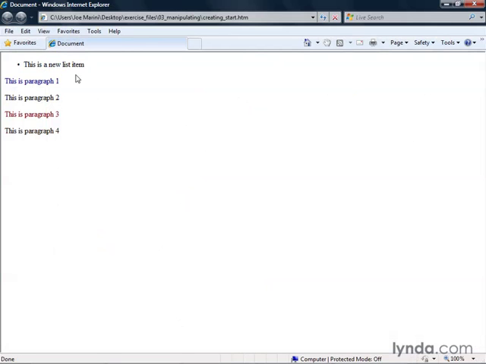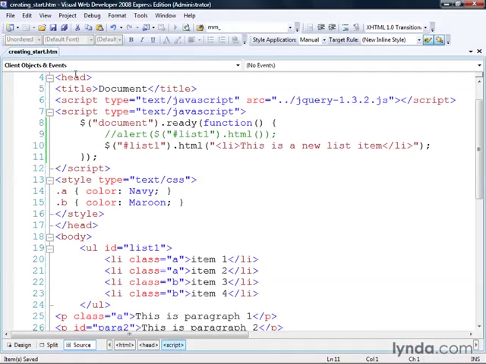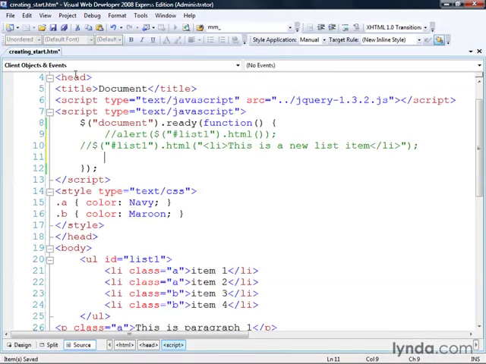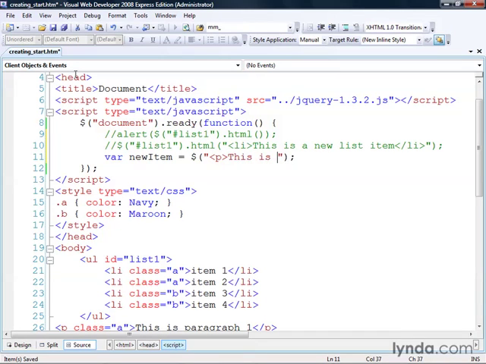Let's keep on going. Go back to the code editor. So here we are. Let's comment that one out. All right, let's try something else. Let's try creating some new content. So I'm going to write var newItem equals, and we're going to pass a string to the jQuery object, and we'll make a new paragraph. I'll say this is a new paragraph, and we'll close that off. So now we've created a new paragraph.